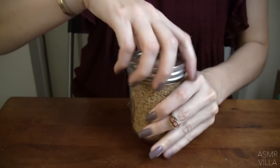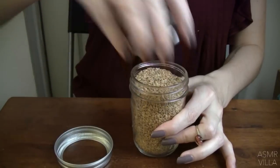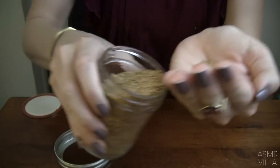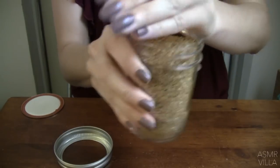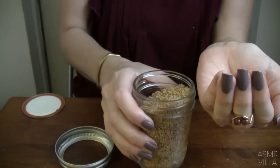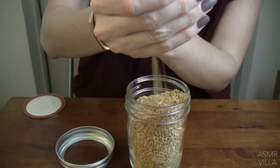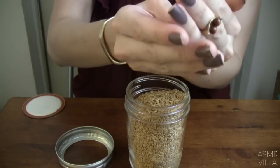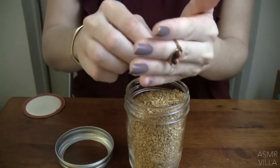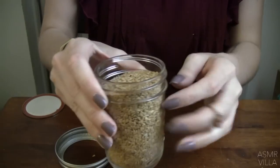Let's just quickly listen to the sound of the seed. Okay, I just like the sound of it pouring. Let's do it from a little bit higher. Let's get a little funnel going on here. Let's see, let's get these down. They're sticking to my hand a little bit. Come on now, guys. There you go. Some fell out, that's okay. No problem.